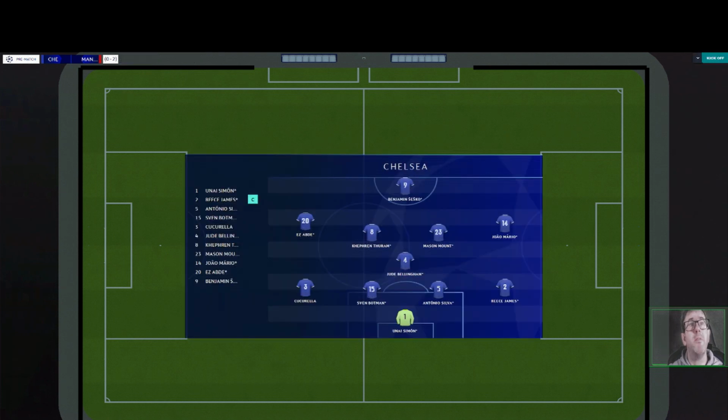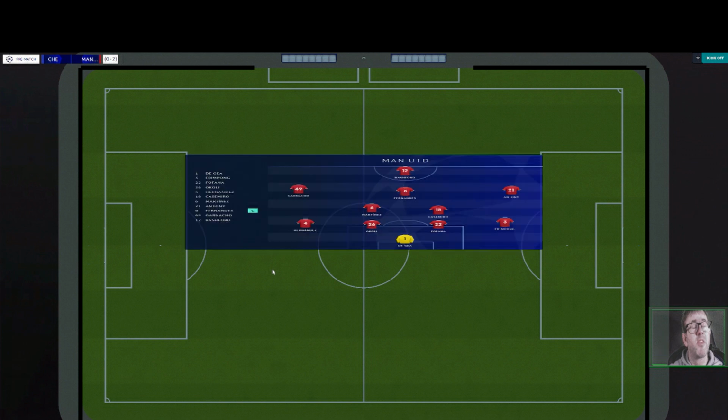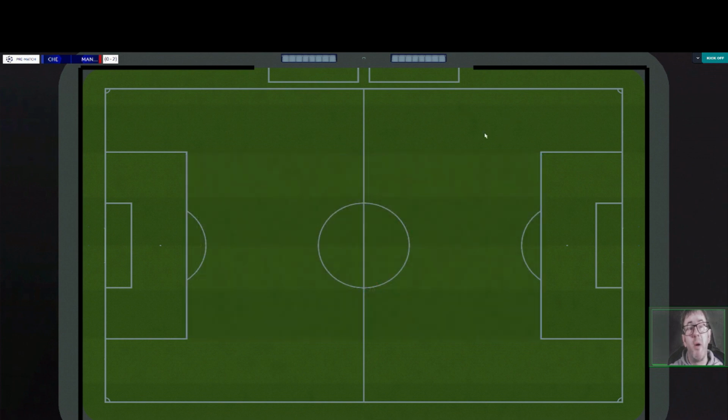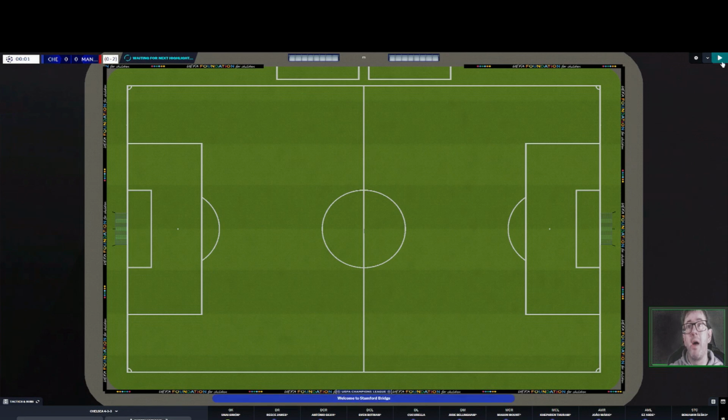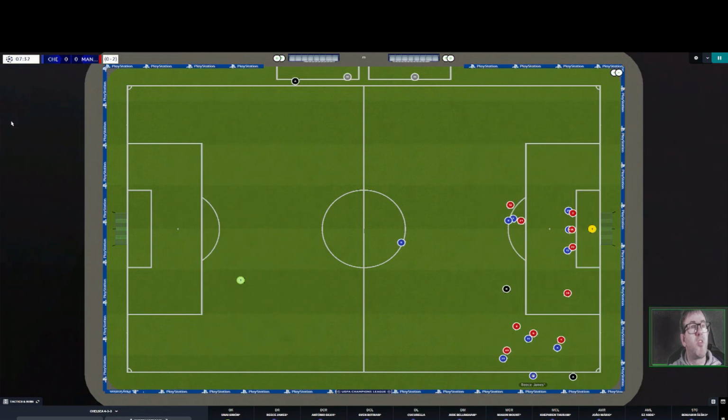Here we go. So, as always, I'll give you the Champions League build-up, and then we'll get into the match once we've seen the teams and had the anthem. Manchester United once again going with a 4-2-3-1. So let's see if we can have more luck against them this time. And let's see after 10 minutes where the land lies, and we'll make any changes we need to.